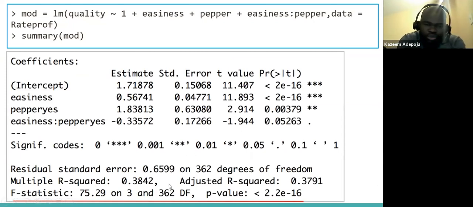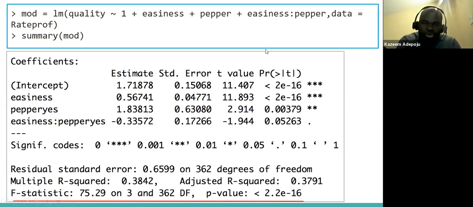Okay? And I told you before, the entire test, this is the degree of freedom. Don't forget that we use n minus 4. 366 minus 4 is 362. So this is the degree of freedom for the error. Okay? And right here, it is n minus 4. And why minus 4 is because I got 4 parameters: 1, 2, 3, 4. Okay? So 366 minus 4, that was why I got 362. Can you see that now? And this is the residual standard error. And what I have here is a multiple R squared.